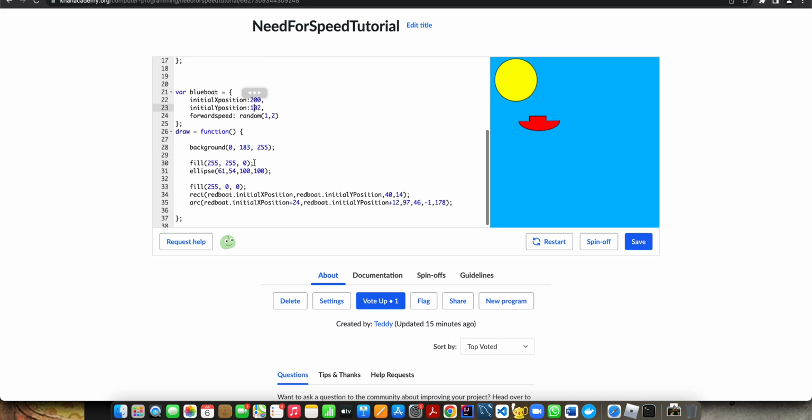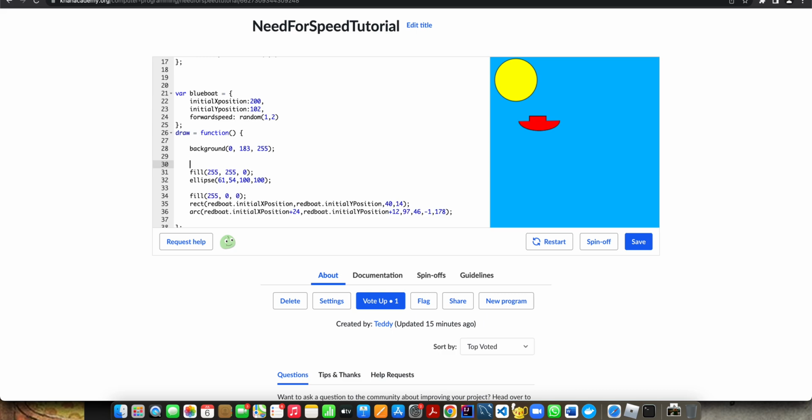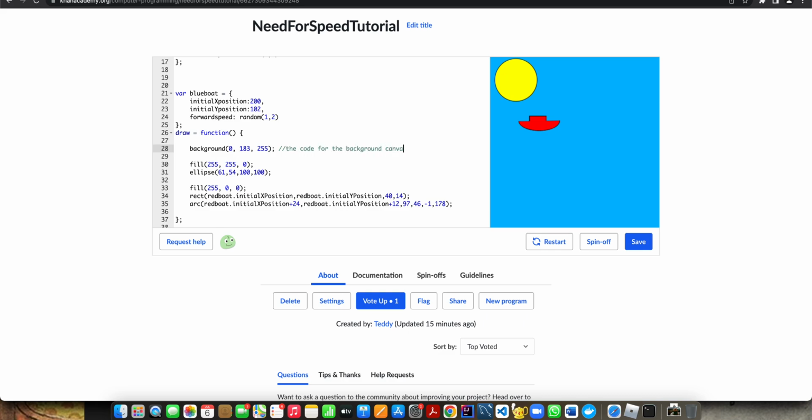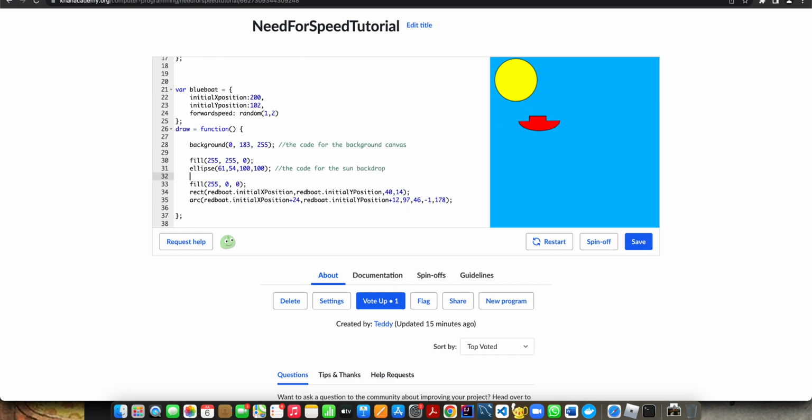Right now let me just define each boat for itself, so I'll just comment this out. So this is code for the background canvas, which is a little backdrop object here just for scenery purposes.